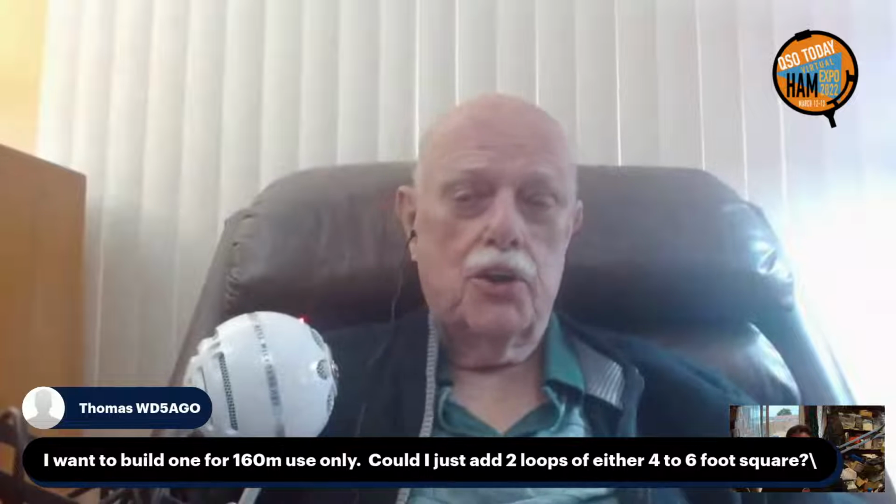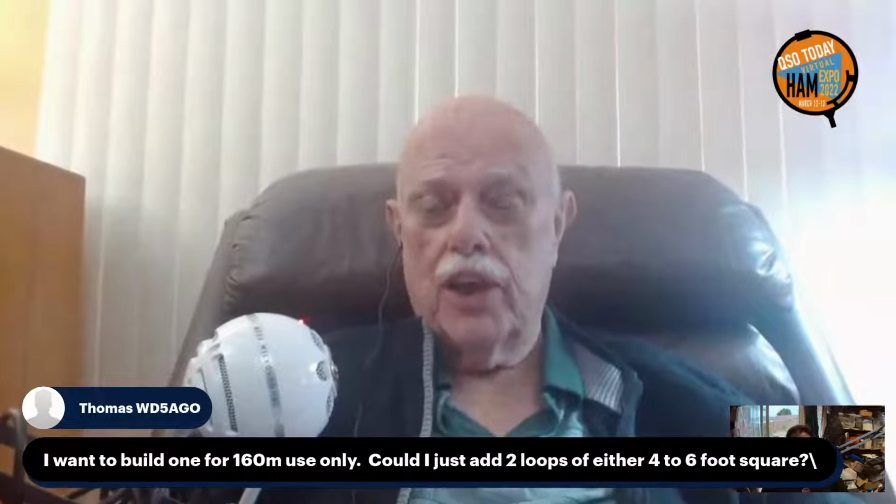Yes, one can certainly use more than a single loop. Multiple loops work fine. They're in fact quite efficient. I haven't done any work yet on multiple turn loops, but 2, 3, 4 turn loops are perfectly efficient. As far as giving you practical advice about dimensions, the same principles apply. If you build it 4 foot, use 2-inch diameter PVC and just make it multiple turn.